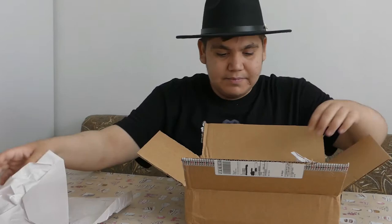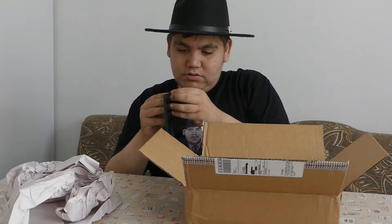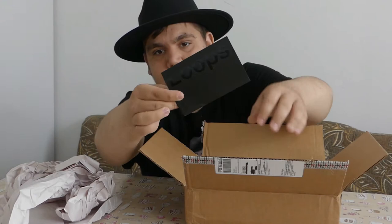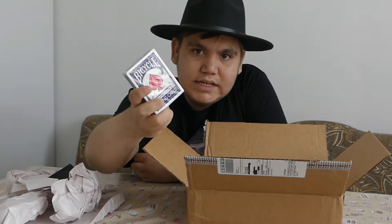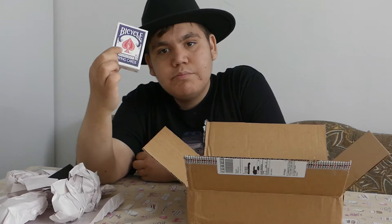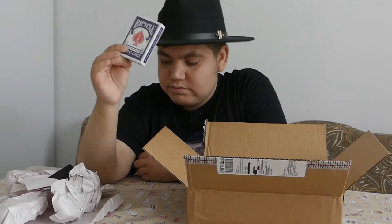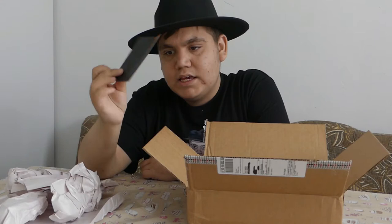Let me take this paper off. The first thing that we have here is Loops by Yigal Mesika. Let me see if they're in good condition. Yeah, Loops by Yigal Mesika, New Generation. The second thing that we have is the P3 Special Mark Deck. This is very good quality — it's produced by Penguin Magic. It's a very good quality mark deck. This deck retails for $10 US, and yeah, one package of 8 Loops by Yigal Mesika is $10 US also, if I'm not mistaken.